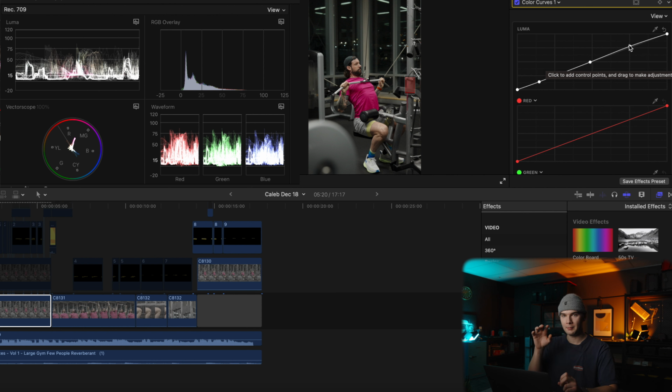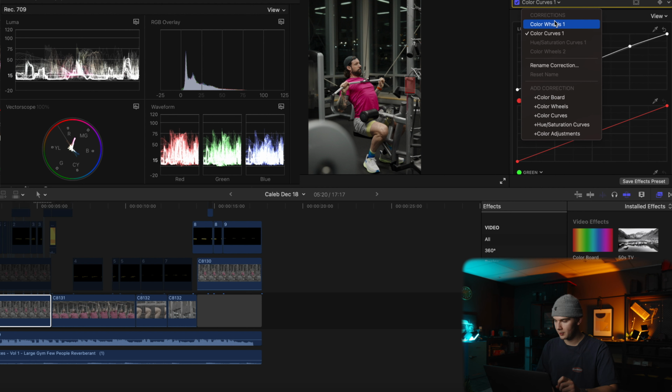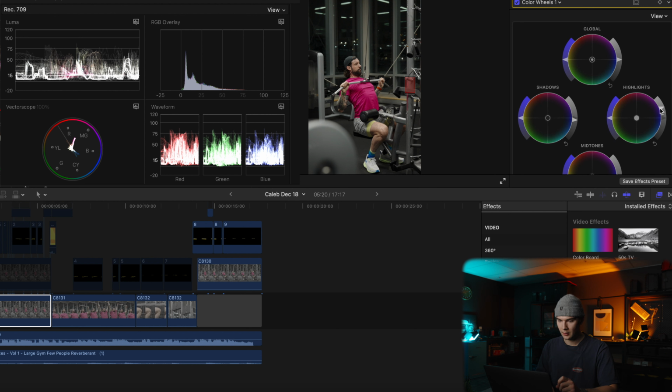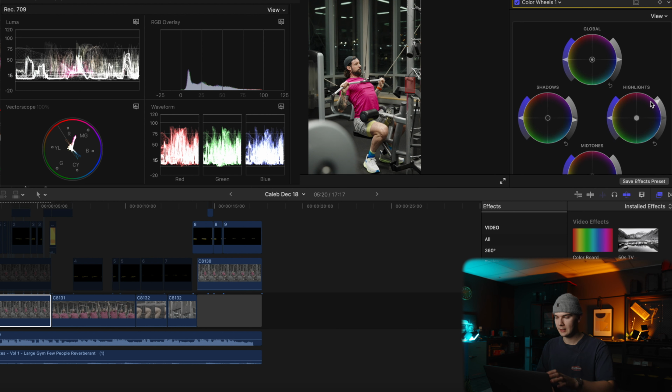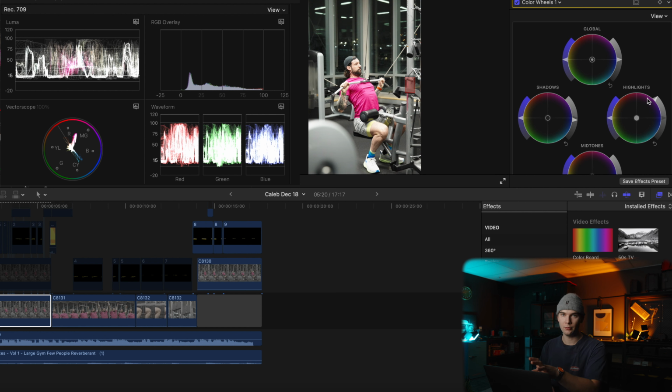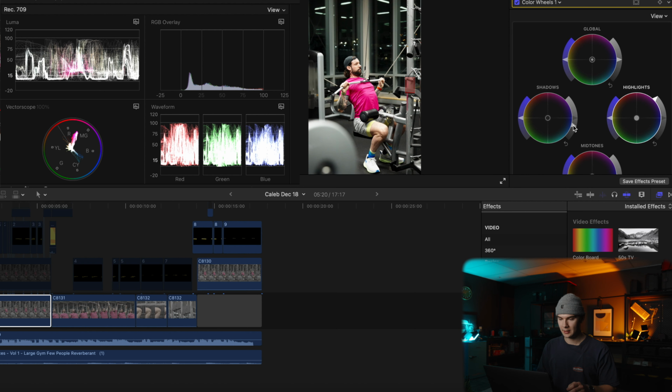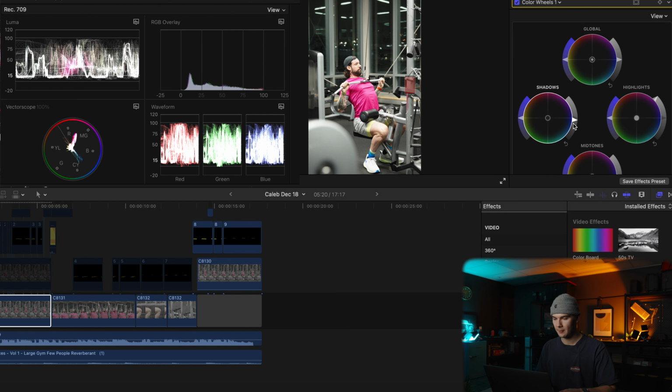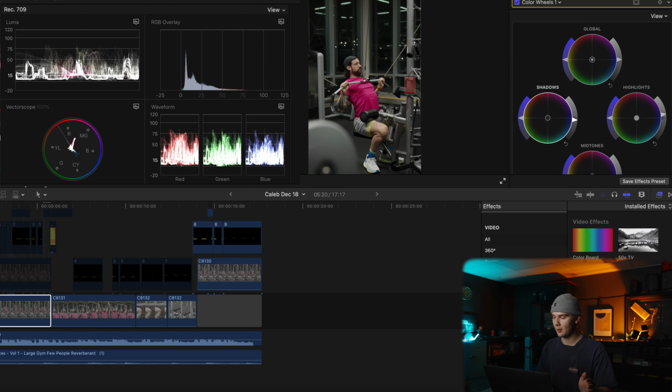So again, I'm turning up the exposure a little bit in our highlights. You can see this in our Luma scope here on the top left. If I crank up the highlight wheel, you'll see the scopes going up, and you'll see on the preview that my image is clearly very overexposed. So typically what I'm going for is these highlights being as close to 100 as possible, and my shadows being as close to 0 as possible without the image being too crushed. So somewhere around here is where I would set it.